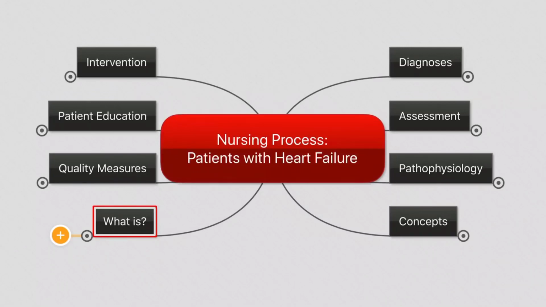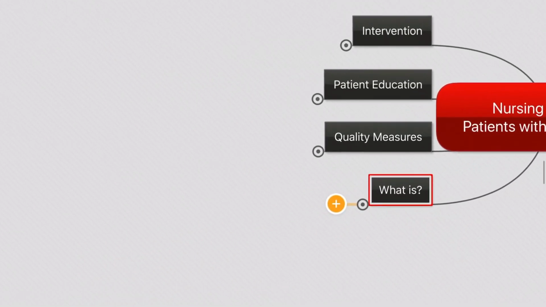In this video, you're going to learn the nursing process on patients with heart failure. We're going to start with what is heart failure, then move on to the concepts, then explain a little bit about the pathophysiology, then start with the first nursing process, which is assessment, then come up with a couple of diagnoses, and finally, we're going to talk about the intervention, patient education, and lastly, the quality measures of heart failure.